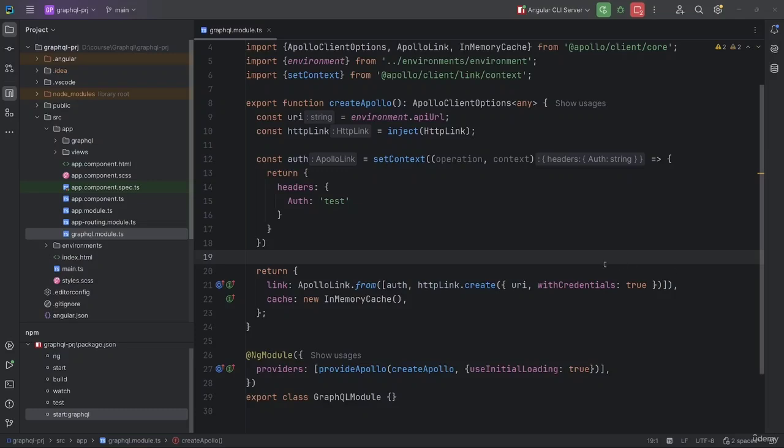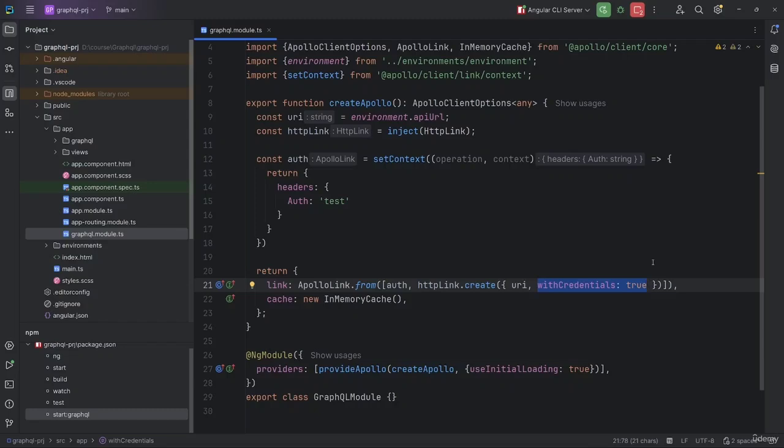But if we try to use withCredentials true with JSON GraphQL Server, we run into a problem, and it's related to something called CORS, cross-origin resource sharing. When withCredentials true is enabled, the browser expects the server to be very specific about who is allowed to make requests. But JSON GraphQL Server sends a response with this header: access-control-allow-origin with value set as asterisk. That asterisk means allow any origin, a public wildcard.